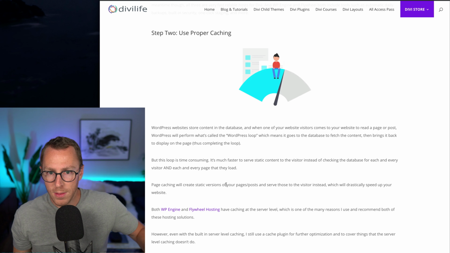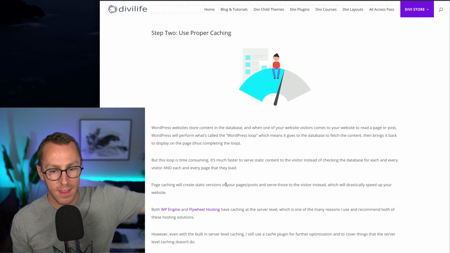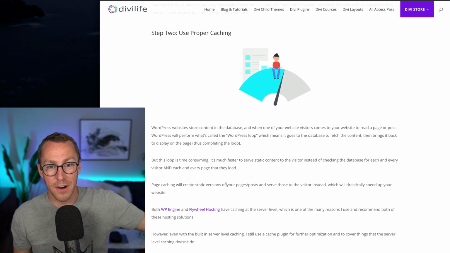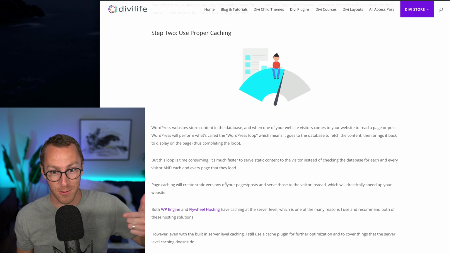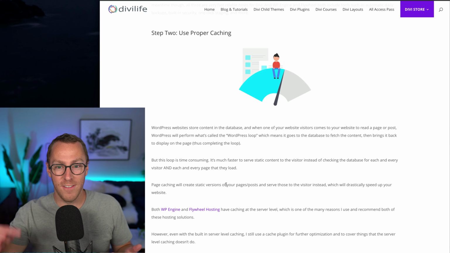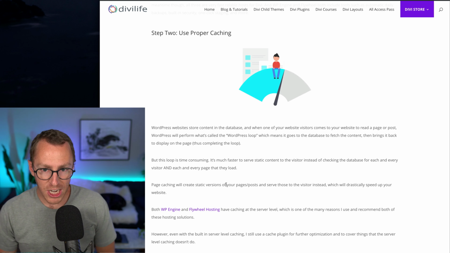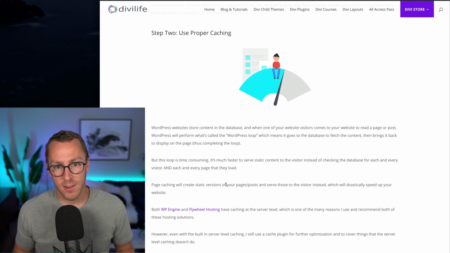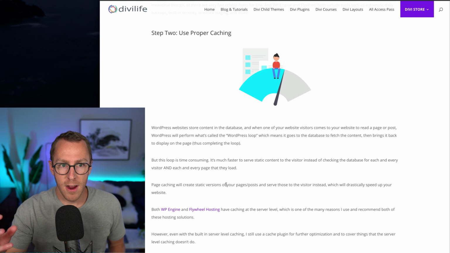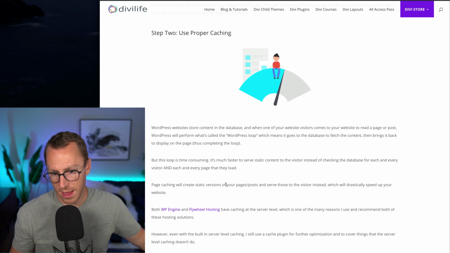And to do that every time someone loads that page, and every page after that, it's a lot of time. It slows down your site, and it also uses up extra resources, having the server run that WordPress loop over and over again. And so caching is a really clever concept, and it'll say, hey, this page right here is the same today as it was an hour ago and yesterday.